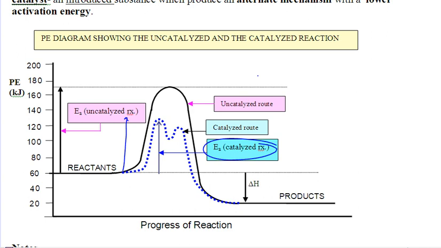If I add a catalyst, the catalyst creates an entirely new mechanism with a lower EA. It could have 50 steps, but as long as that EA is lower, the reaction will be faster. So I drew it as two steps to make it nice and neat. And you can see from this blue arrow that the EA of the catalyzed reaction is less than the EA of the uncatalyzed reaction. Therefore, the blue dotted line reaction, even though it's two steps, will be faster than the one single step. Because the energy required to have a successful collision is lower.